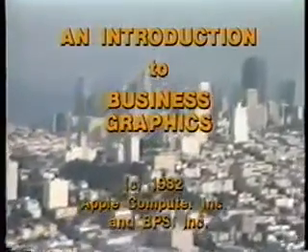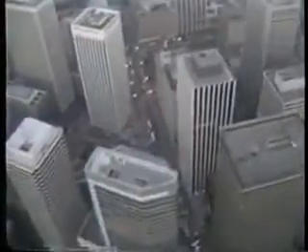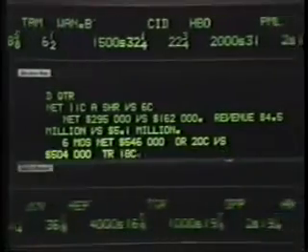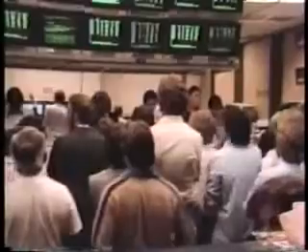The information war is on. It seems that nearly every day, someone finds a new way of giving us facts. Reports, printouts, analyses, forecasts, reviews, updates. A flood of materials designed to help us understand the changing world of business. But having a lot of information at our fingertips isn't always the best way of understanding what it means. In fact, what starts out as a lot of information often ends up as just a lot of numbers.